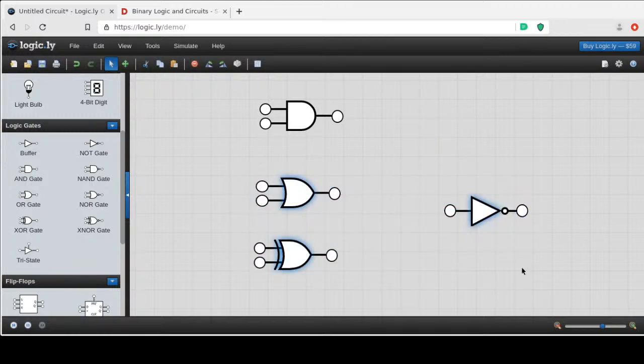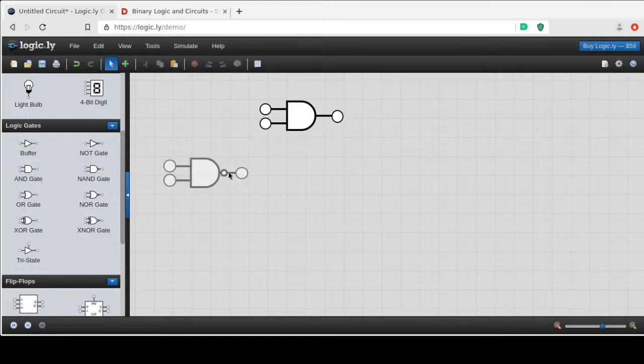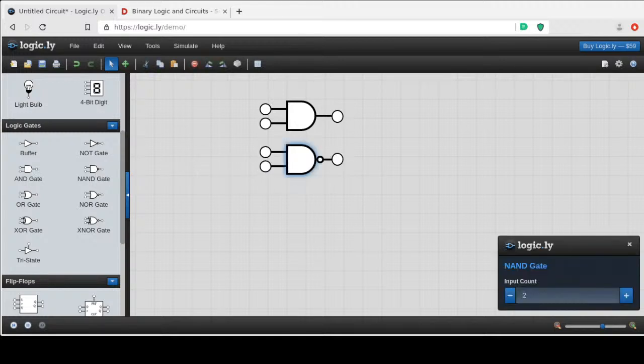So let's get rid of those, and let me just show you the difference, so you don't make a mistake, between an AND and a NAND gate. Now we didn't study NAND gates in detail, although we did a little bit, but what's the difference? You go, geez, they look almost identical. Yeah, almost. The top one is the AND gate, and at the very end, where the output is, you'll see that there's no little bubble. And the bottom one is the NAND gate, and you'll see that there is a little bubble. So just be careful with that. This site is used to teach computers in a lot more depth than I taught you, and so they've got a lot more gates than what I expect you to know.